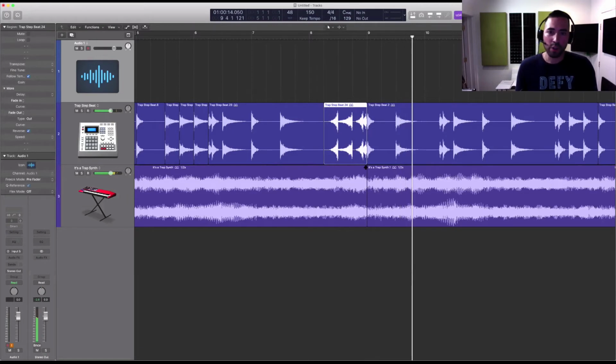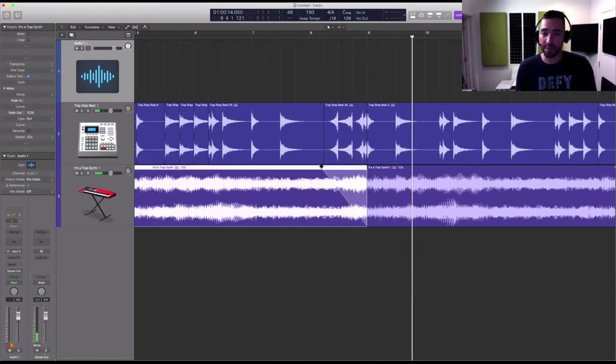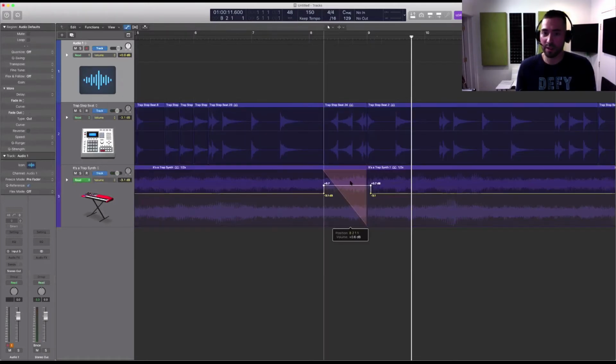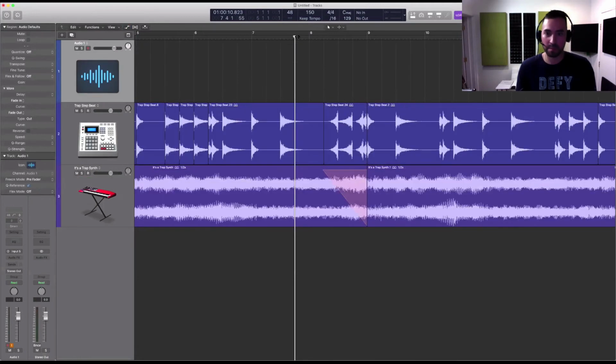Right, if you wanted to create a slow down effect, if you create a fade, if you control click under slow down, now you can create this interesting slow down effect on the synthesizer. Right, something that I often like to do is automate the volume up on that. So I would do something like this, where that little section is going up.